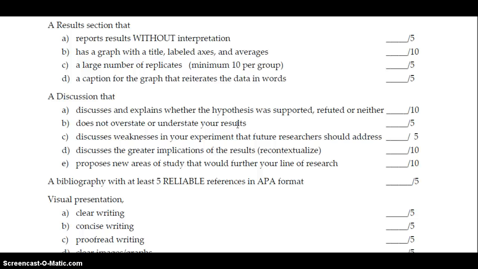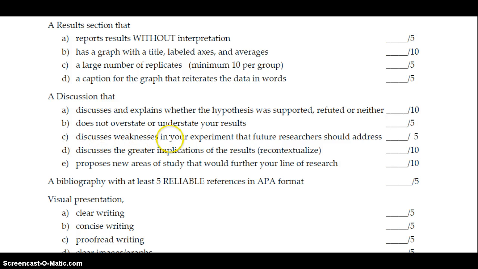So make sure that you're not saying that you totally proved something or that you were totally wrong. Or if you know that there were big flaws in your experiment, you can say, I neither supported nor refuted my hypothesis, and more data is going to need to be gathered before we can figure out whether the hypothesis might be true or not. So don't be scared to just say that neither if you think you didn't really have conclusive results, because that would make you an honest scientist.